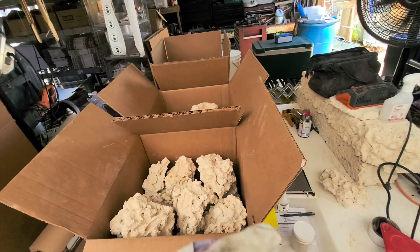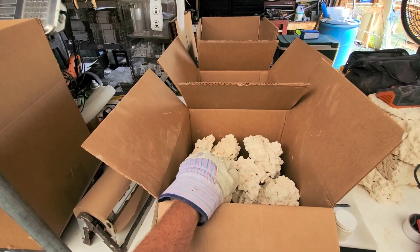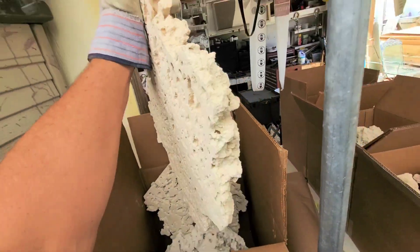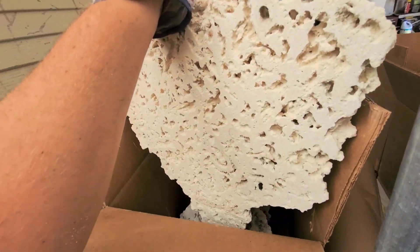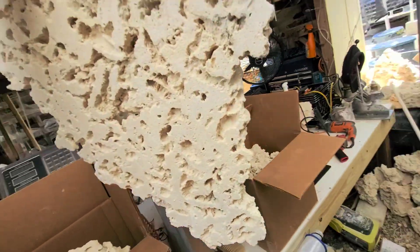They also ordered our flat bottom semi-naturals — what I call it, flat bottom cut shelf rock — and that is over here. They got an assortment here. I'll go ahead and take these out and show you guys these. These are giant pieces. I'll probably end up breaking them in half at least to get them there safely, and then they can figure out exactly what they want to do with them.